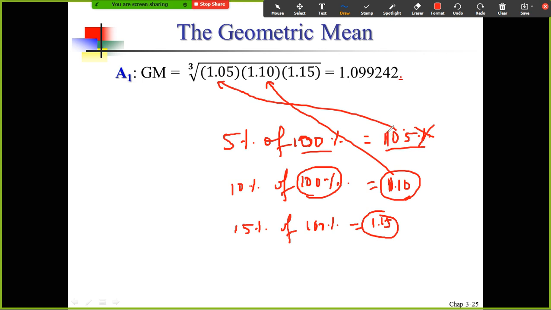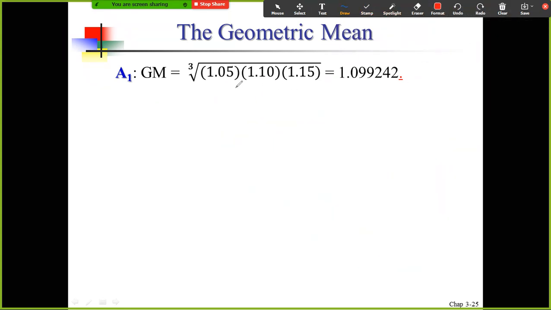What is 1 here? 1 represents your salary that you are talking about now. This year, next year will be increased by 5%. Next year's salary, the other next year, next 2 years, your salary increased by 10%. This is the year 2 salary. Next year, that means year 3 compared to now, increased by 15%. Okay? So you got this one. That's why we multiply them together, because n equals 3. 1, 2, 3. That's why we put the third root.